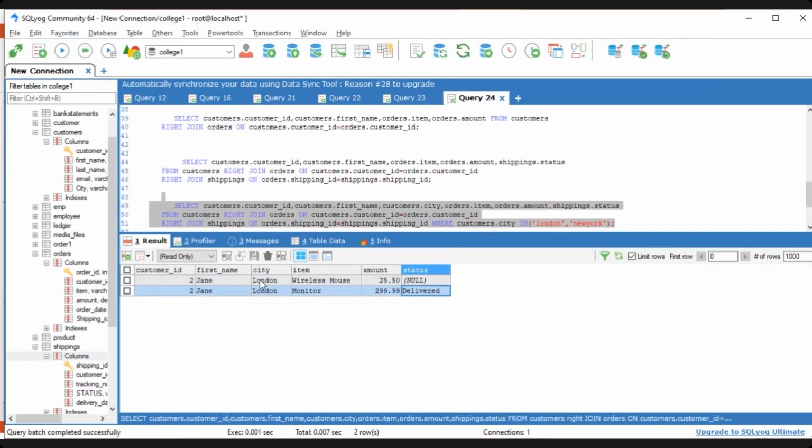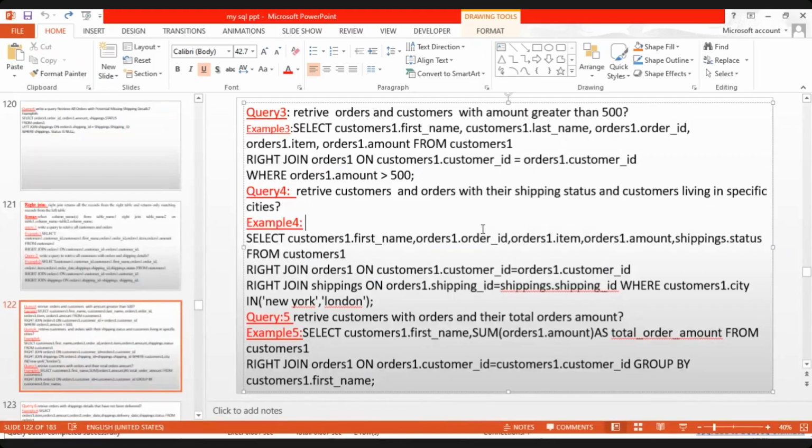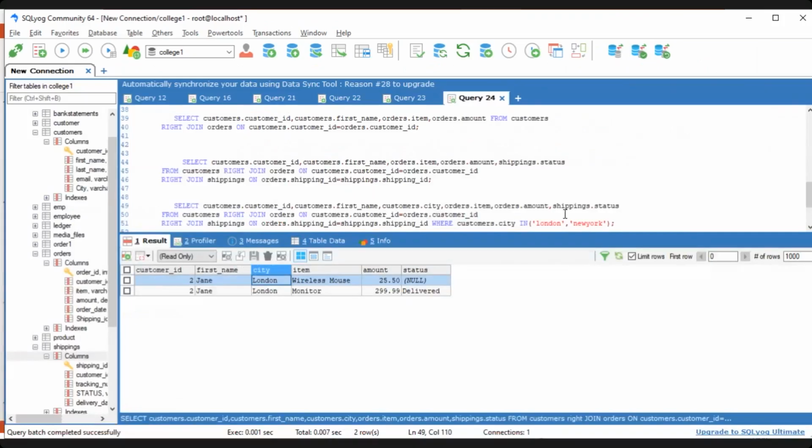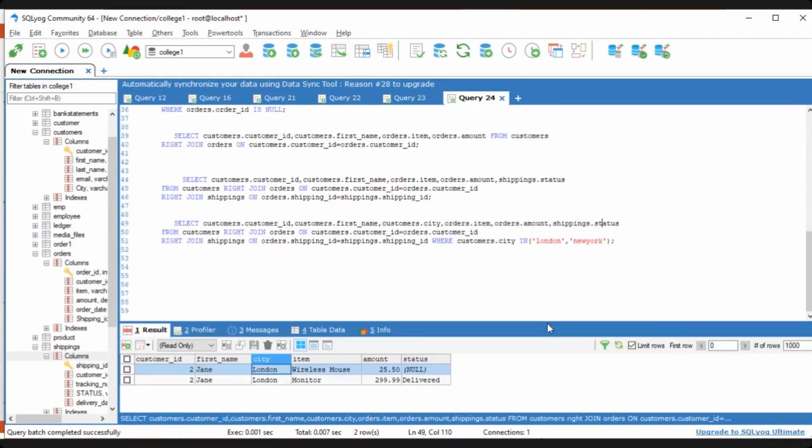See that city London, so Jane is living in the city London. So here we have found the shipping status and customers who are living in London and New York cities. Only one person is there in London, and it has displayed that record.